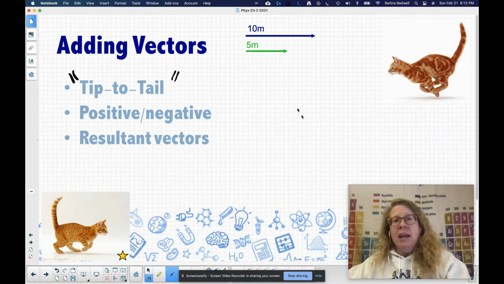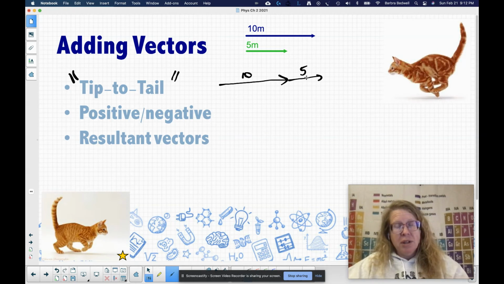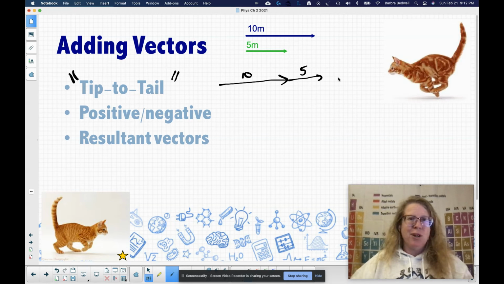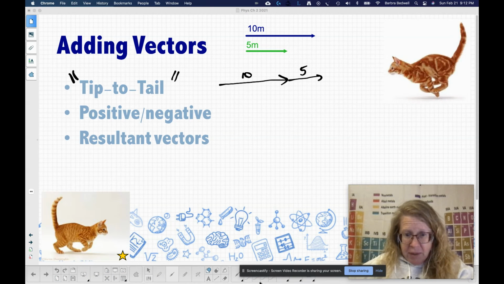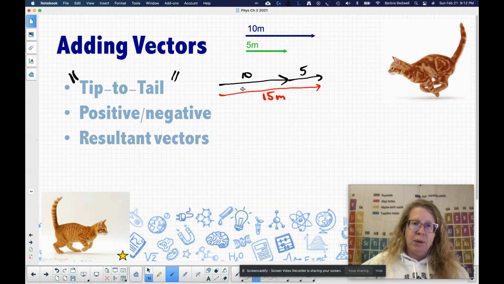Okay, so here's what this means. If the cat moved 10 meters, right, and then it also moved 5 meters, same direction. In this case, notice how I lined these up. They are tip to tail. The tip of the first one is at the tail of the second one. They're lined up start to finish. So we could say then our final distance, if we want to figure out what that is, let me move this out of the way. I'm going to change my color here. Our final displacement that this cat went was a total of, like this, 15, right? It's easy. We just add them together. Literally, the adding of vectors isn't that hard with what we're going to do right now, as long as we have them lined up tip to tail.